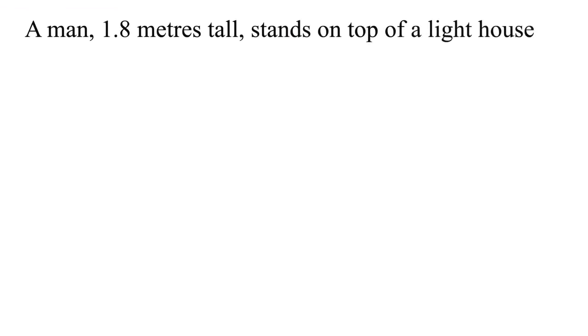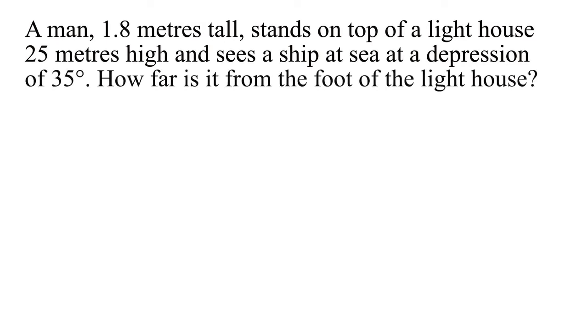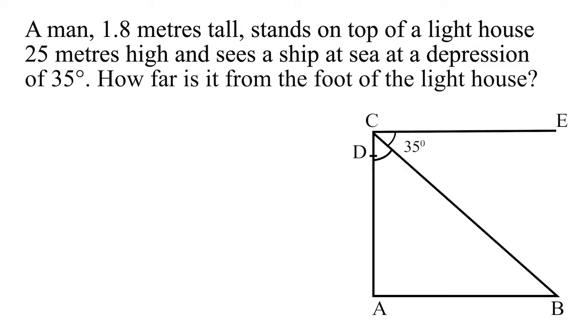10.091 meter. Second question, a man 1.8 meter tall stands on top of a lighthouse 25 meters high and sees a ship at the sea at a depression of 35 degree. How far is it from the foot of the lighthouse? For this question also, we have to plot the figure. Here, AD is the lighthouse, CD represents the man, and B is the ship. We have to find AB.